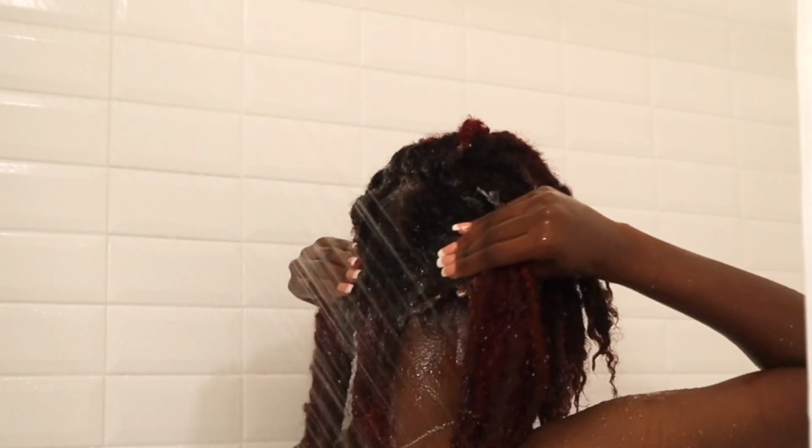I would like to use this moment to also add that I don't use conditioner currently, at least not right now while I'm in my starter lock phase, and that's just because I feel like conditioners are used to soften the hair, to make the hair more manageable and easier to manipulate, and right now with my locks, that's not really my goal. I'm trying to still let them do their thing. So yeah, if you feel like you need conditioner and that's something that you want to use, go ahead. I'm not telling you don't use that. I just don't feel like I need it right now for my locks. So yeah, just a little side note.